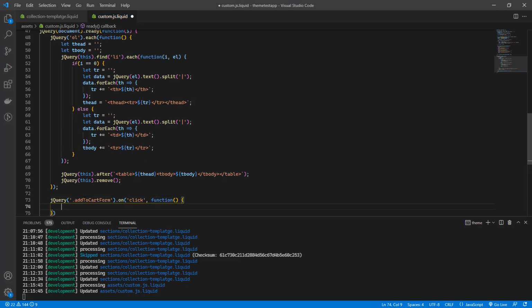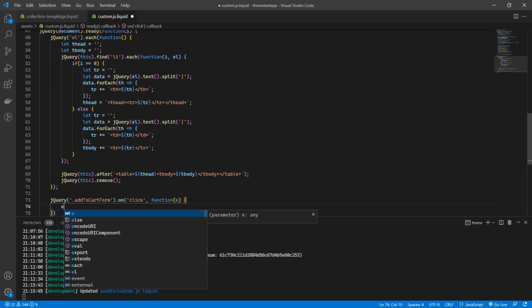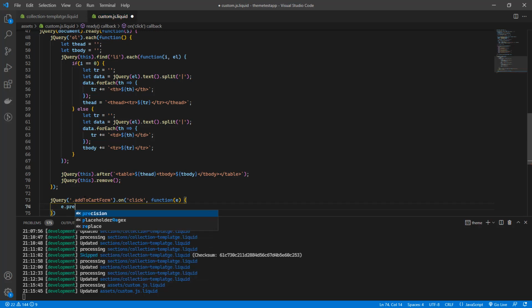One more thing I just forgot: we don't want to submit our form yet, so I'm going to add prevent default.